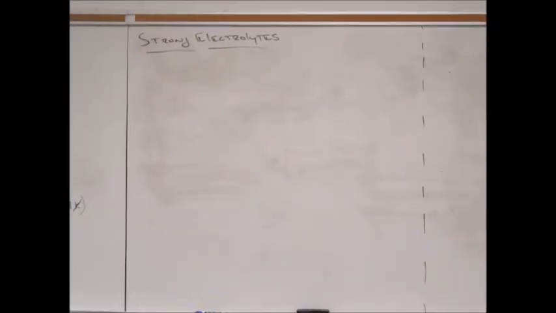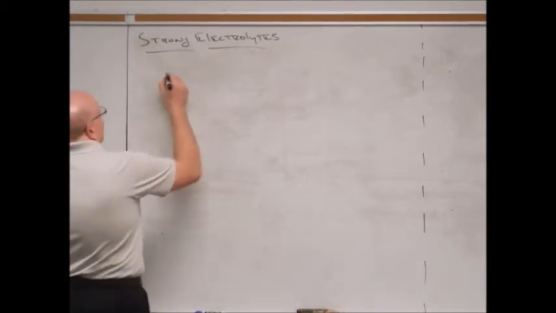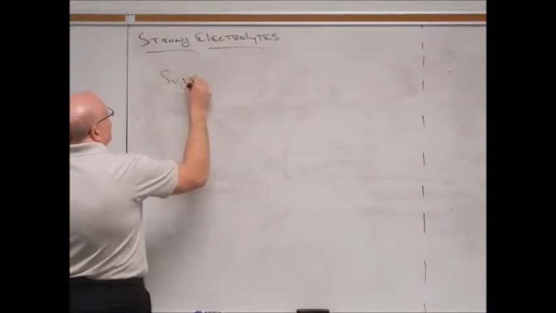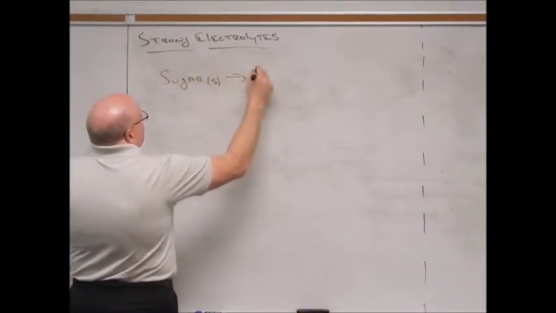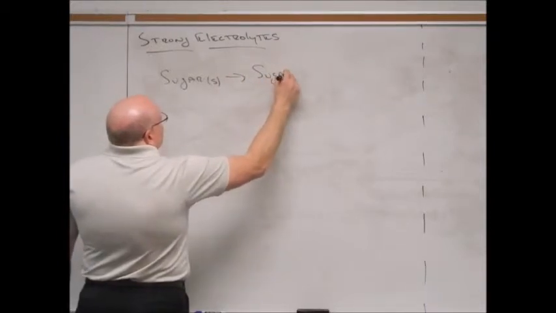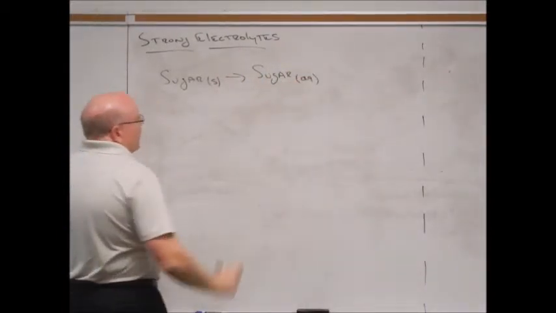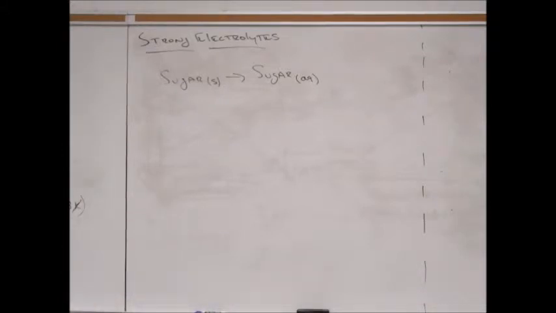Where the problem occurs? All the way back to colligative properties. Colligative properties depend on the number of particles that are released, nothing about their identification, just the number of particles. If we take sugar, which is not a strong electrolyte like the ones we've looked at so far, sugar in the solid phase becomes sugar in the aqueous phase, becomes solvated, but it stays a single particle.